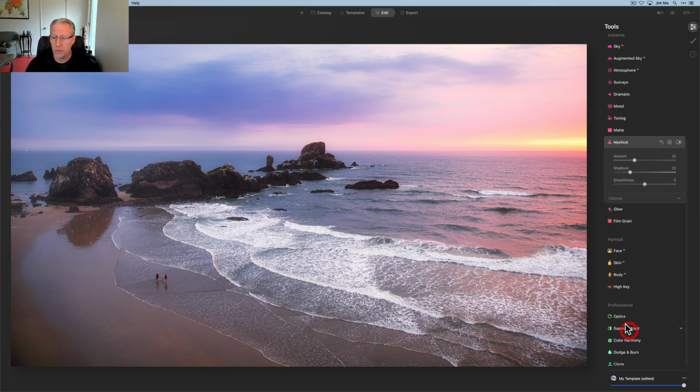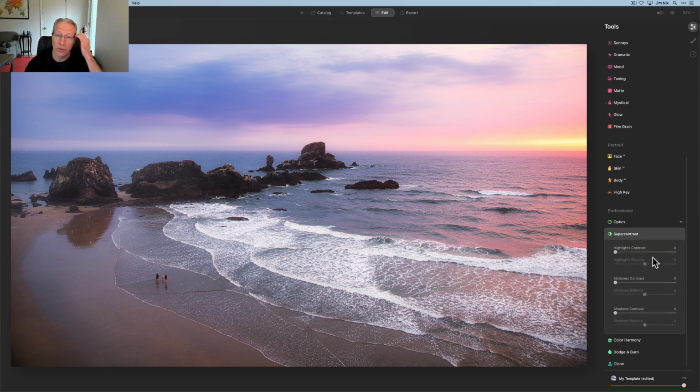And the last little bit to wrap it up is Super Contrast. It's a great tool. I did a deep dive video if you want to check that out. Usually what I do is I just come over here and adjust all three of these and see how they look. So I went in, I did that here. I just pulled up the shadows, the midtones, the highlights, all three of these a little bit.